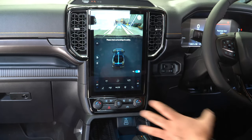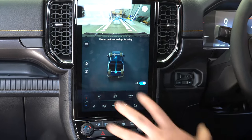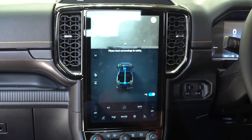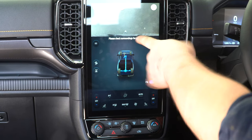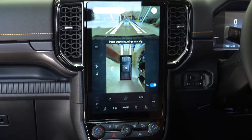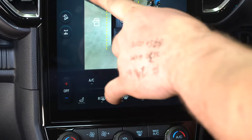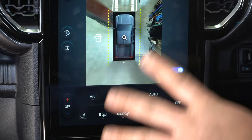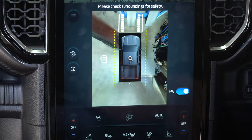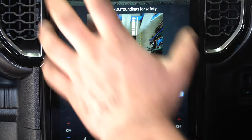There's a nice big 12.4-inch screen in the center dash — everything you need for all your controls, easily accessible. You can adjust the camera view for your towball when hooking up a trailer, with really good vision for that. You can also get the full 360-degree camera view — really clean, clear vision the whole way around the car. If you're off-road, you can clearly see what rocks and obstacles are around you. I really like that feature.